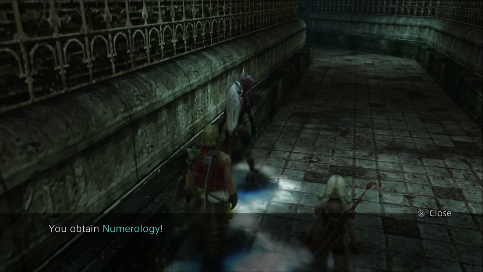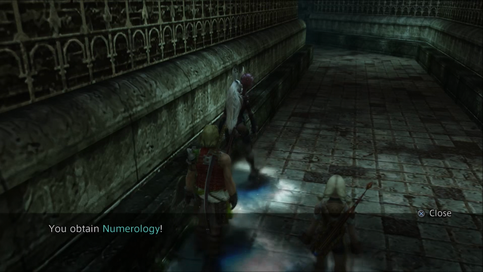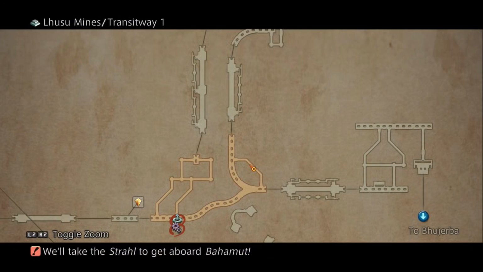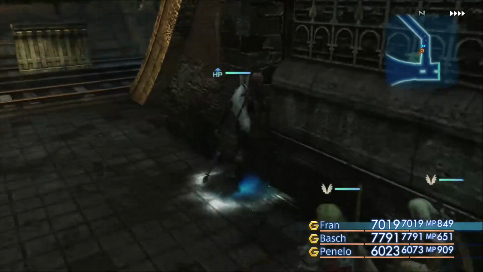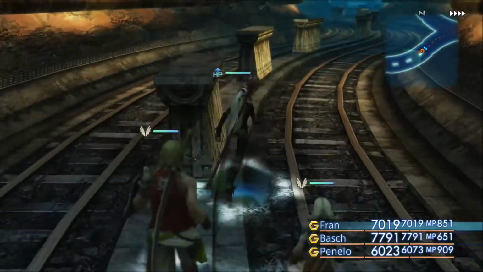Alright, and the next technique we're grabbing here is numerology. I'll show you where you can find it. Right here on the map, Luzimon's Transit Way 1. Right next to the Save Crystal, Transit Way 2. I'll make my way back over there.